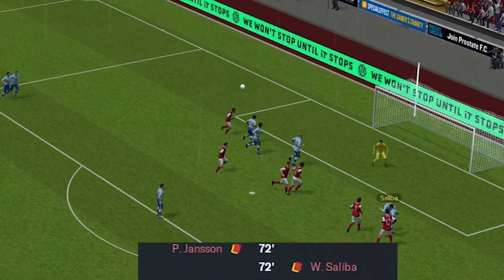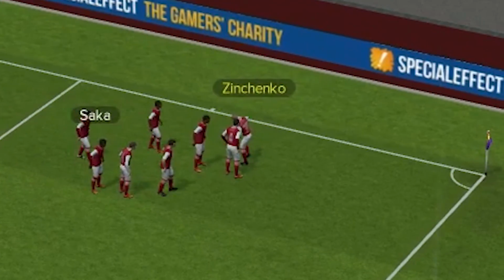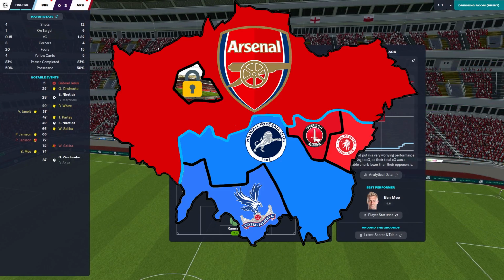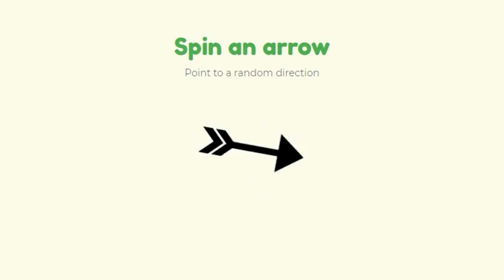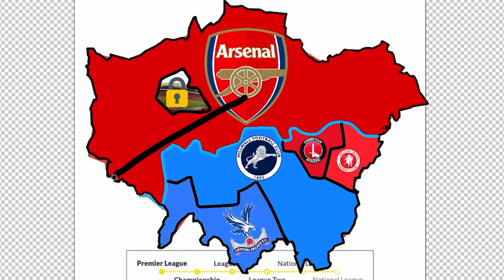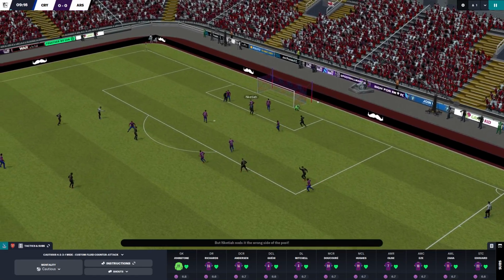After each side received a red card, Zinchenko would score a third and cap it off with a little dance. A statement victory for Arsenal, which now gives them the largest landmass in London. The wheel clearly became a gooner, as Arsenal were chosen once again, and the direction of the arrow was slightly southwest. They would miss out on Millwall based on their original location, but since they technically border Palace, I had them face each other.